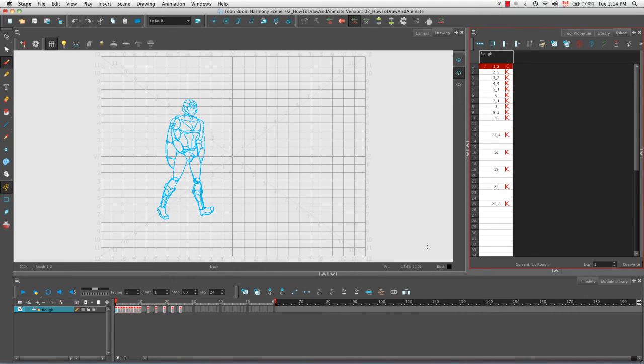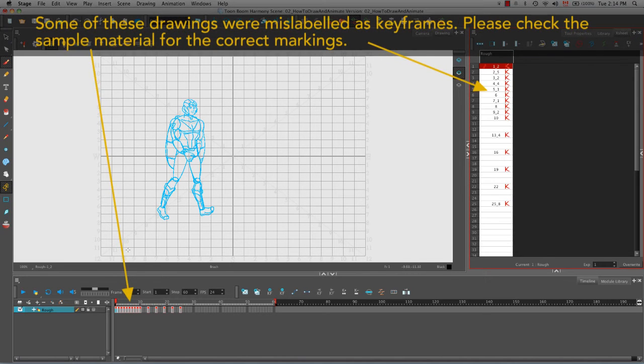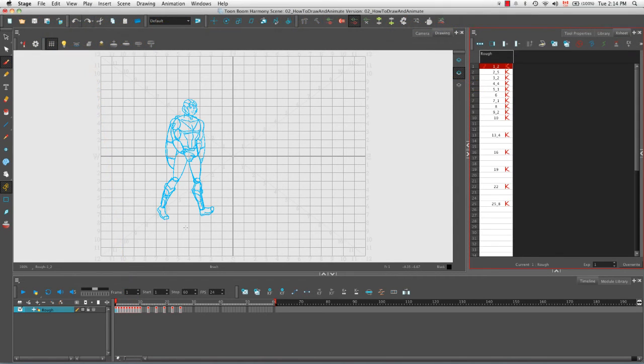Okay, so I've progressed a little bit more in my project off camera. Within the first frame, what I did is I drew the entire character with his torso, his leg movements, the first position of the swinging of his arms, as well as all the details of his costume. However, I didn't continue this throughout the animation. What we have in frame 2 is once again just the torso and the legs, and if you remember, that was an in-between for the keyframes, frame 1 and frame 4. And I continued doing the in-betweens for the first 10 frames or so.